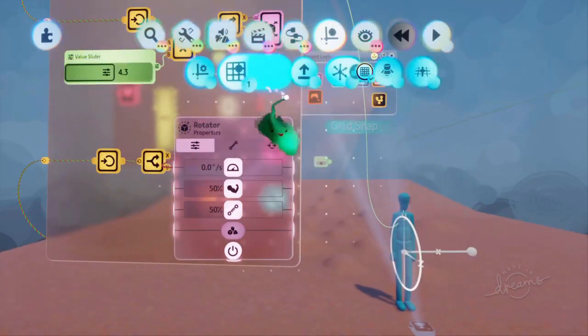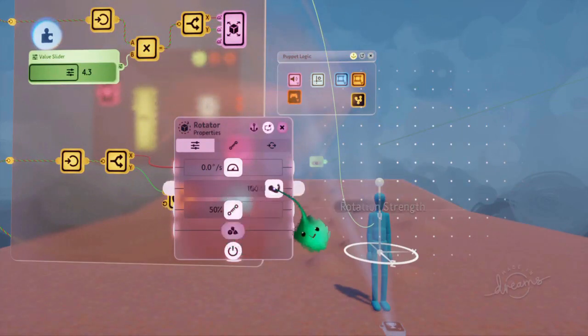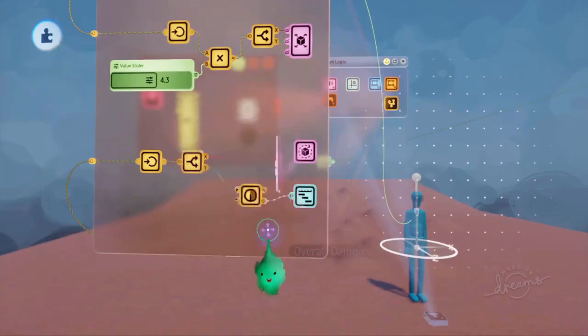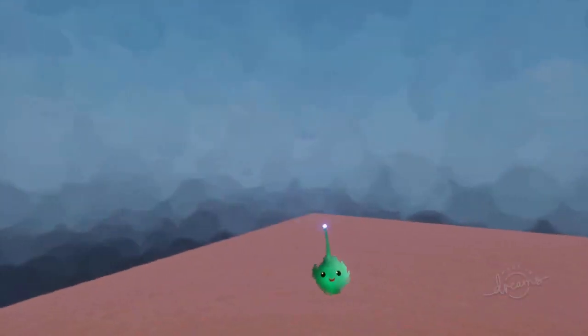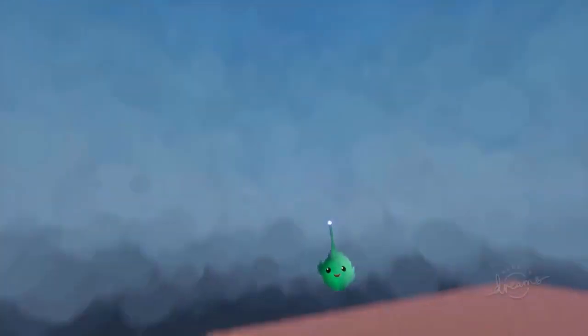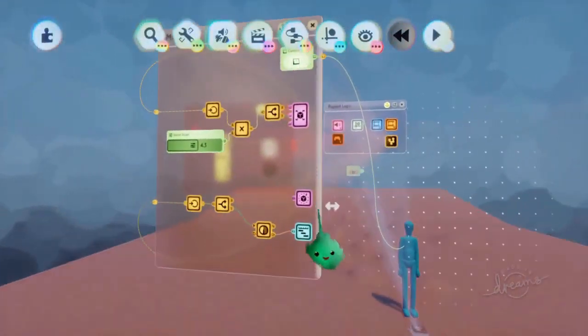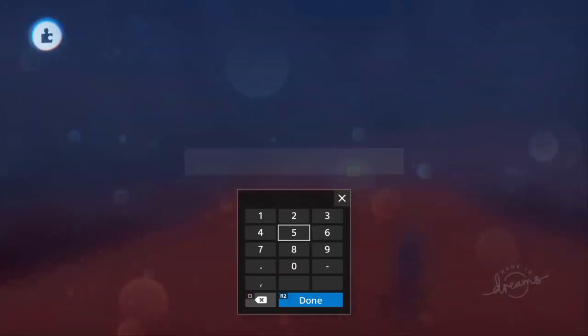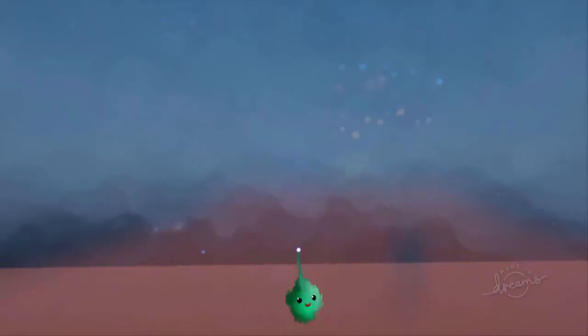So we'll just have to adjust that so that it roughly matches the up and down. Put the rotation strength and damping up, and let's see. That's the wrong way around, but it's working. So left and right seem to be swapped, so we'll just set this to negative 180 and that will flip it back again.